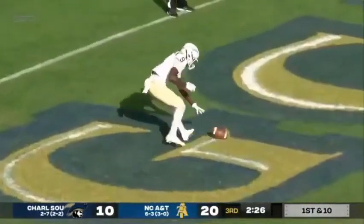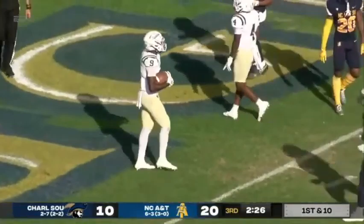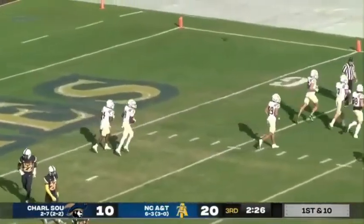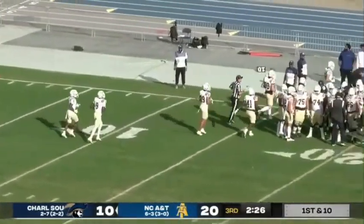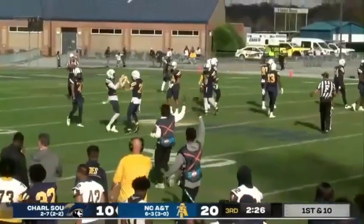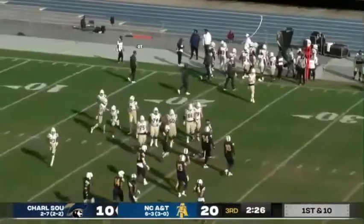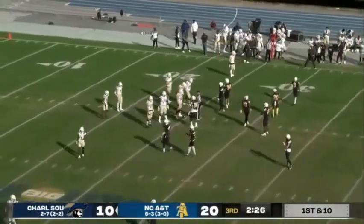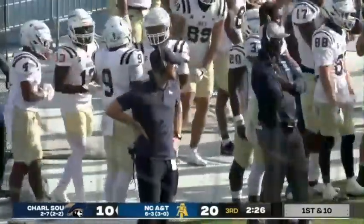And that is a loose ball after he touched it. And now it is a touchback. That was a very dangerous play by Jake Lanford. Kickoffs, that is a live football unless it goes into the end zone untouched. Definitely risky. But he was able to get his knee down before the Aggie defender got to him. First down and 10 for the Buccaneers. So the Buccaneers will operate this drive beginning at the 25.